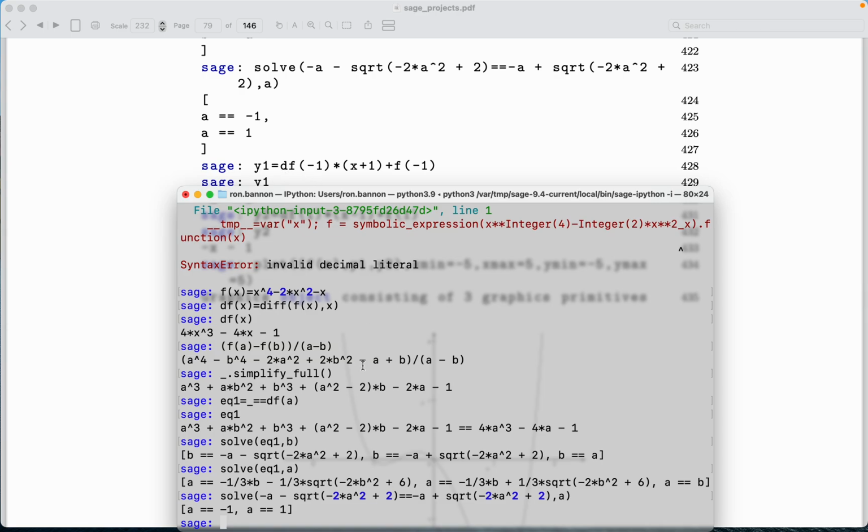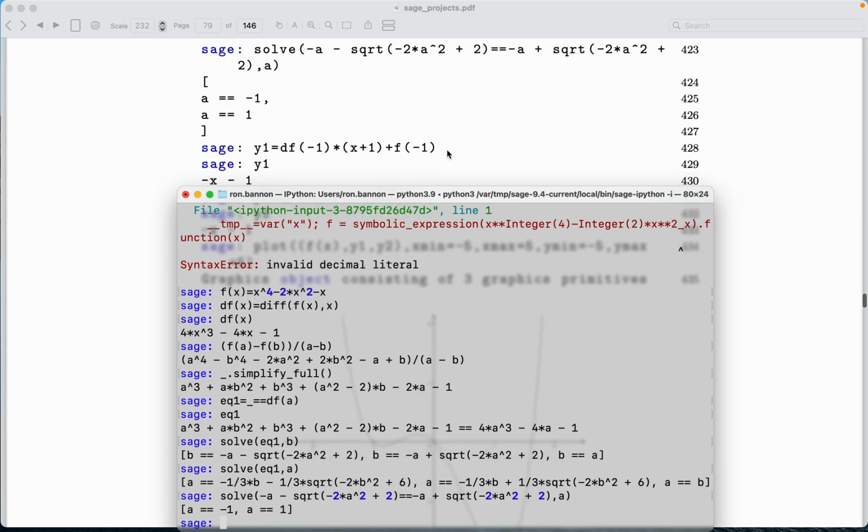All right. What's the line? And this is what we did in the beginning, by the way. We did it by visual approach. And let me type that in for you. Y1. This is another equation, by the way. I'm assigning it df evaluated at -1, and then times x plus 1.